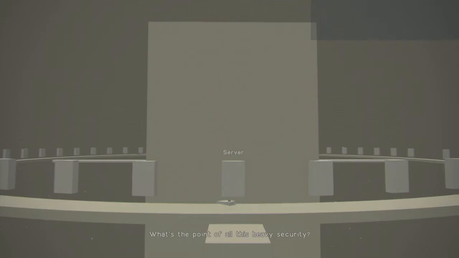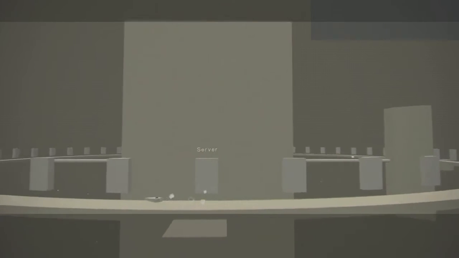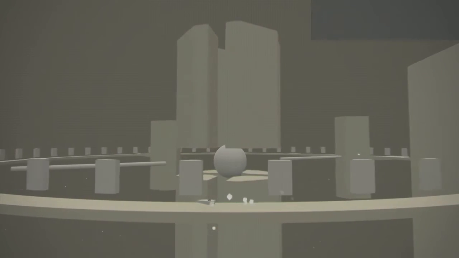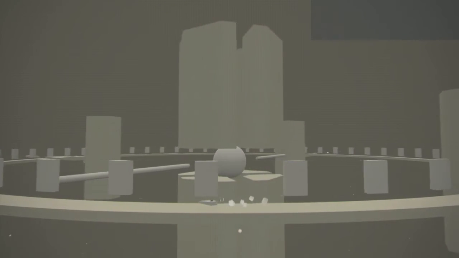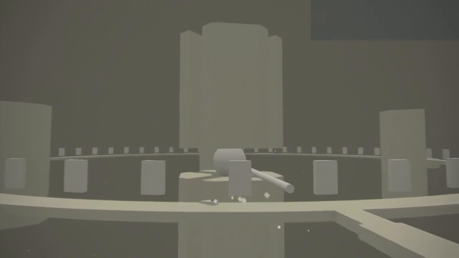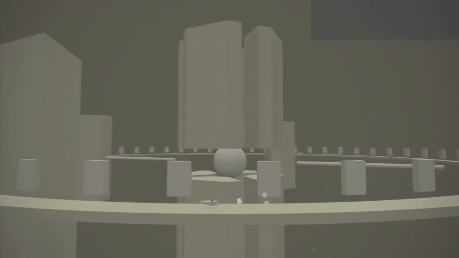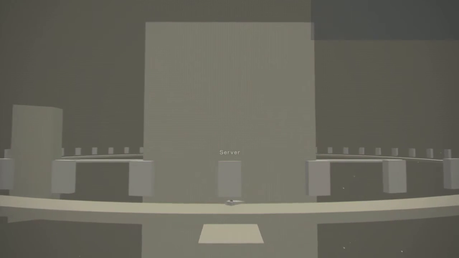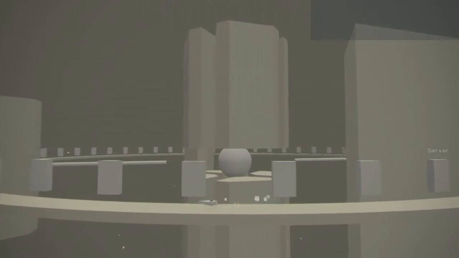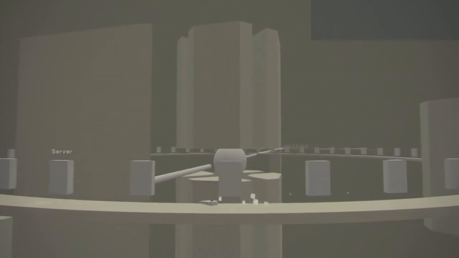What's the point of all this heavy security? All the black box data has been deleted, but it looks like everything else is here. Huh? A new port just opened. Okay, now I think we want to continue examining the servers, so let's keep going left. See, that's where we came from, I think. It's one we examined. Okay, maybe not. Maybe that is where we have to go then. I could have sworn there was like a secret in here.